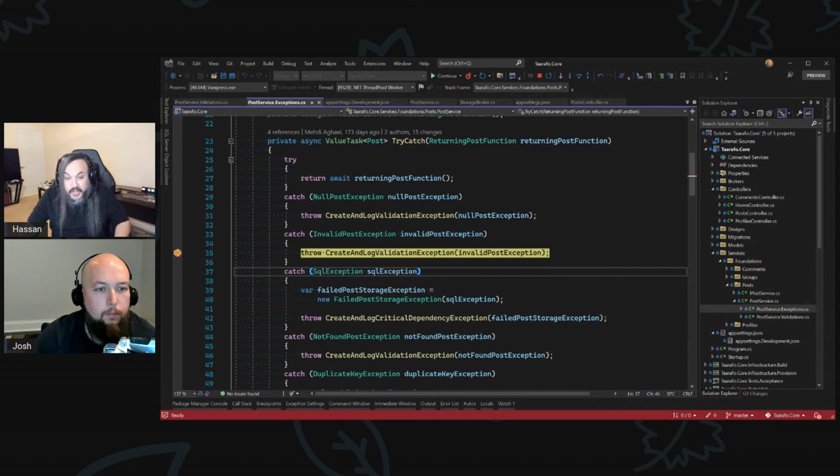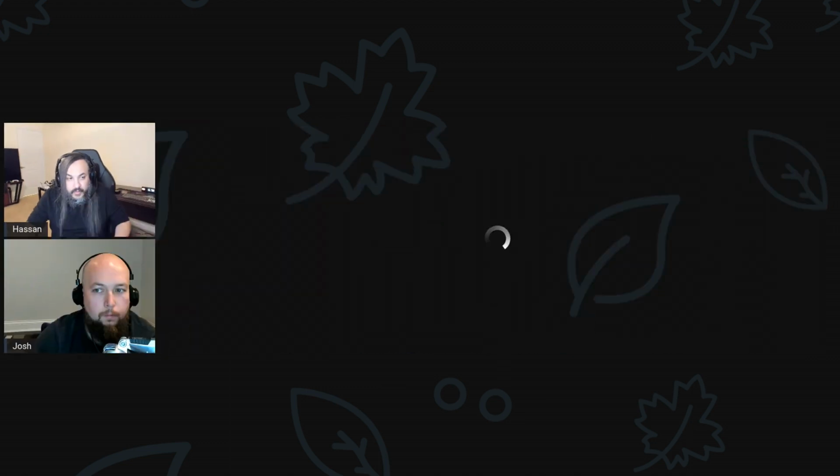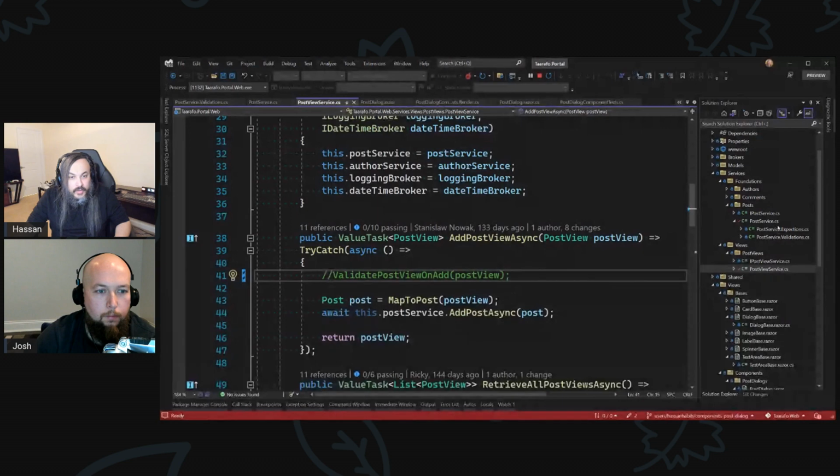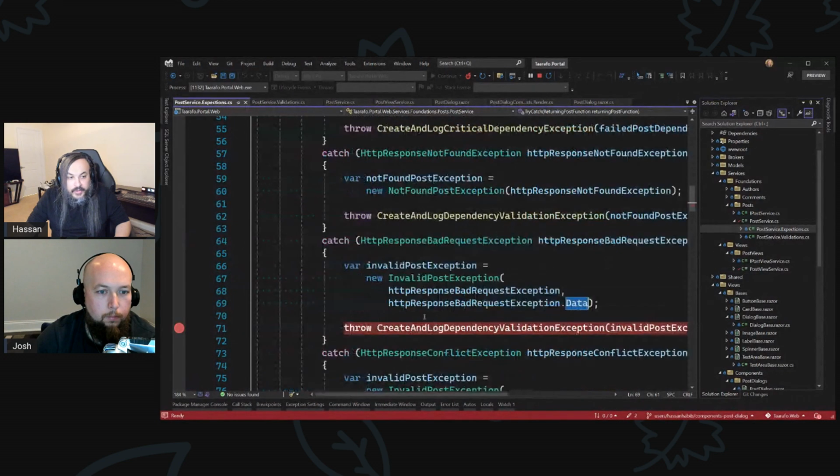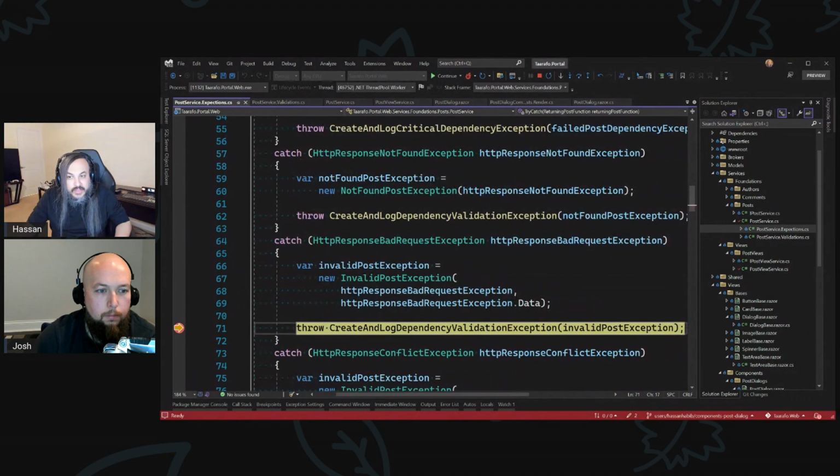Okay, let's go back to the UI side. So I'm gonna go back all the way to the UI here. Here's the UI. And on the UI side, we are putting a breakpoint here at this exception. Watch this. I'm gonna release the breakpoint from the API, and it's gonna travel. Here it is. So it's coming back to your portal, right? So let's see what the portal is saying, Joshua.